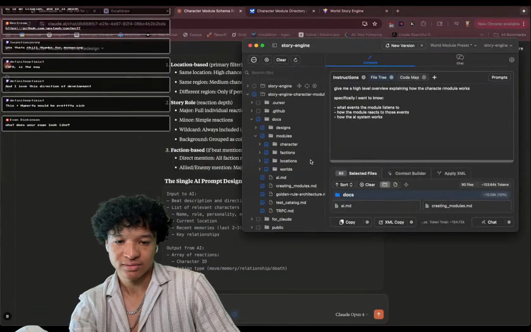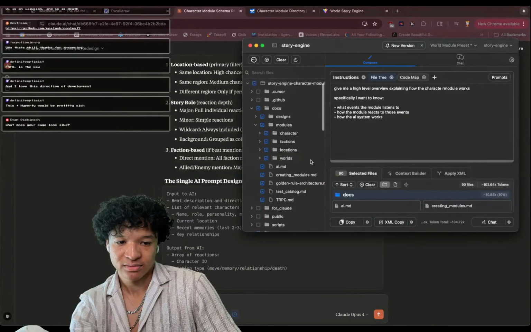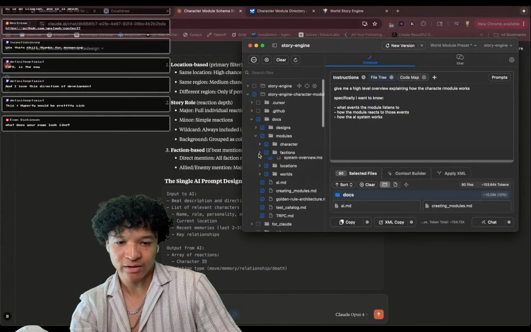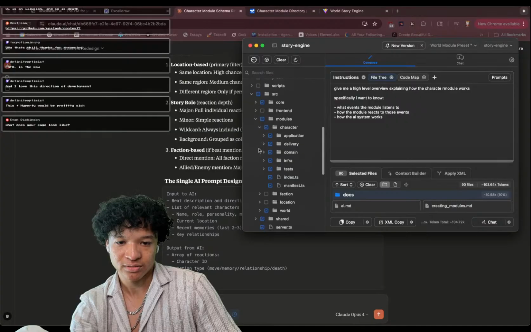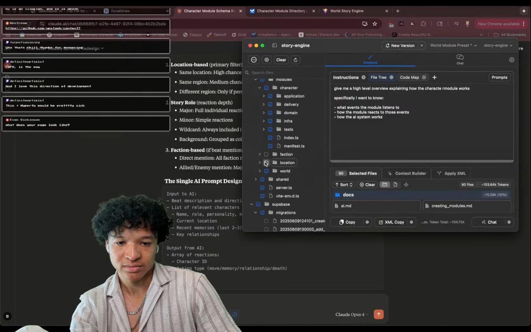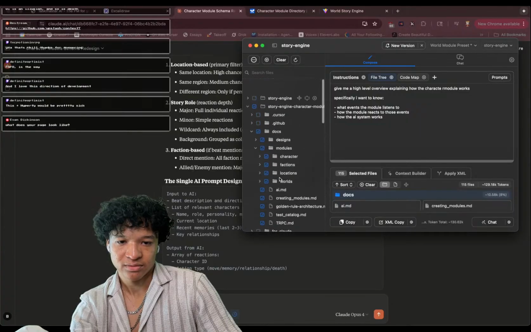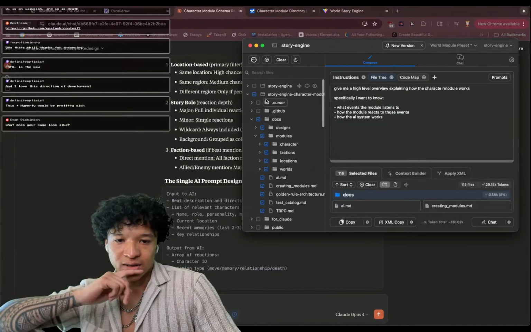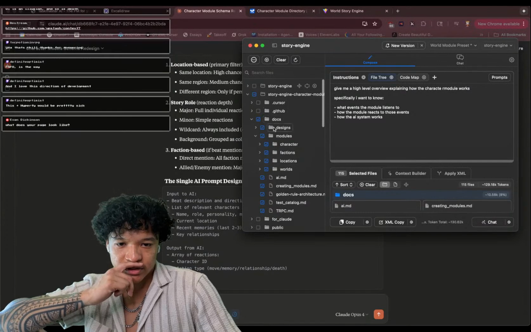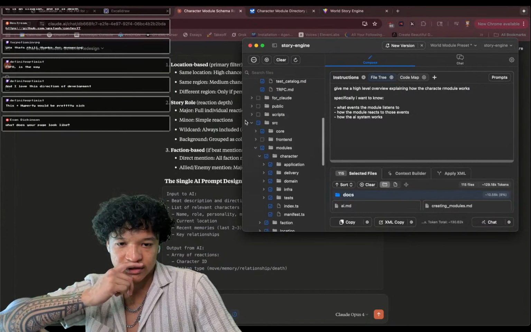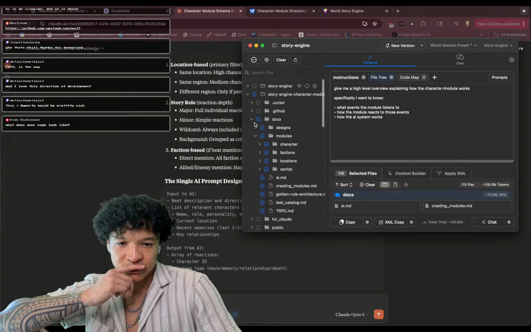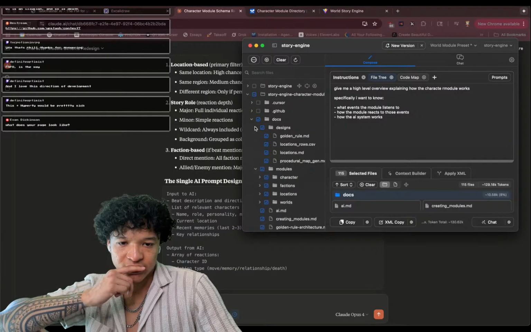But I gave it my full character and location module, right? Okay, so we're gonna take this. We're gonna do this. Cursor, GitHub, Docs, Designs. So these are our full docs. Yes, you don't need the procedural map gen though, and the location roles.